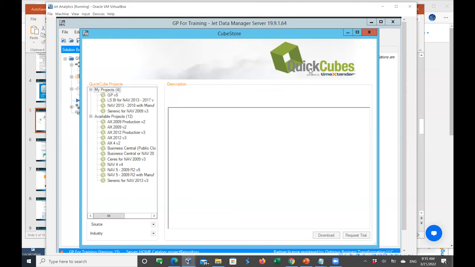So the question now is this: if we download a project, are we able to make any modifications to it? And the answer is yes, because you'll be given a standard project with all the various business intelligence, the reports, the cubes, the dimensions, etc., that have been developed for you. But you can actually make changes to the project. You can modify existing calculations.